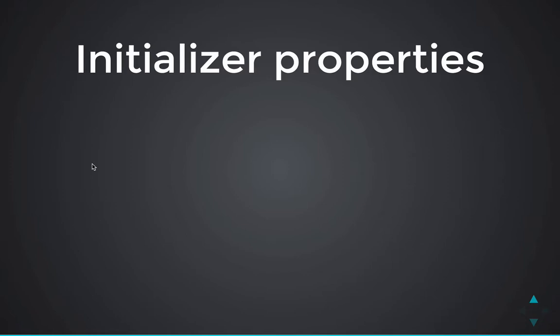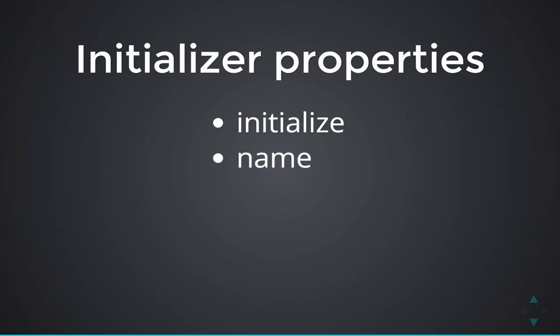So the initializer has several properties, which we'll be seeing in our example today. It has the initialize method, which is the only required one, and this method is the one that runs when the app is booting up. It has the name, which is useful for when you're using the before and after methods. The before and after methods basically help you order how the initializers are run.